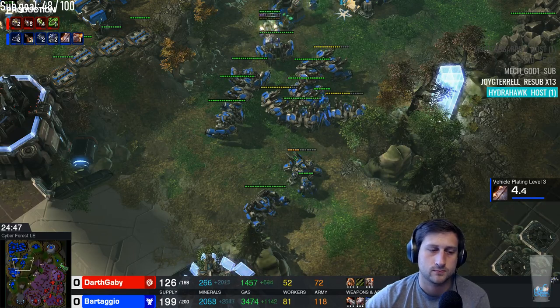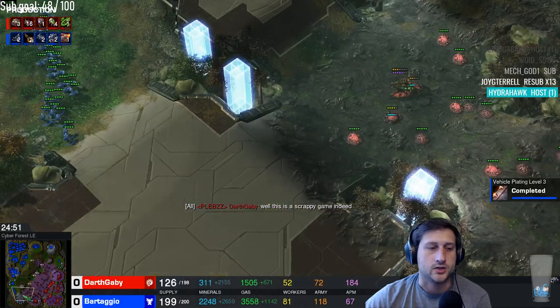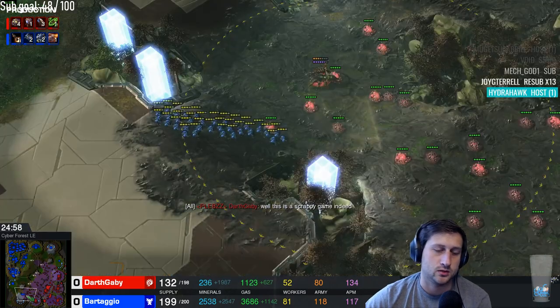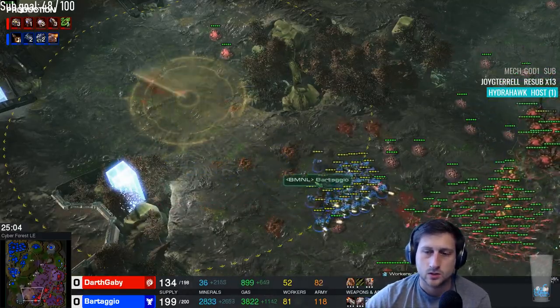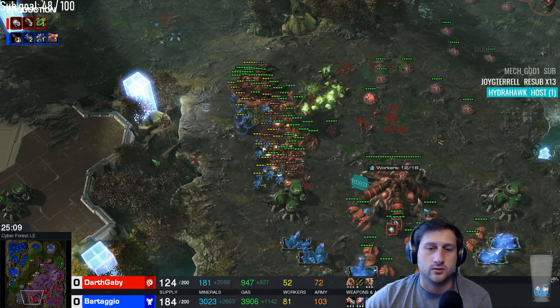Swarm host route, but you need some special units to deal with this. Yeah, so basically, I think you need like 15 Broodlords and maybe 15 Infestors, and you can win this. Broodlords, really. I feel like I'd be scared of the Broodlords because Thor counters them so well. Well, he's trying to get the splits. Nice. Still gets cleaned up, though.